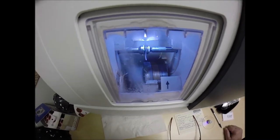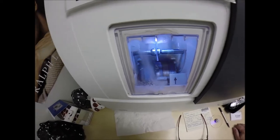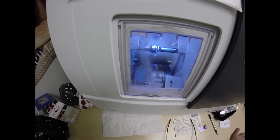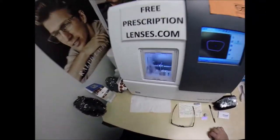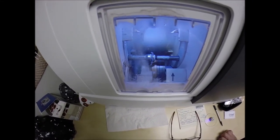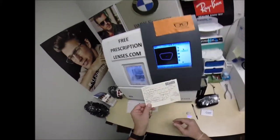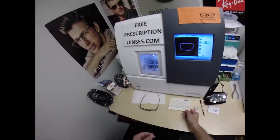Now, you got the Crizal Prevencia, which is Essilor's premium, well, Crizal's, which is owned by Essilor, premium blue-blocking anti-glare that can be applied to the surface. So this blocks the harmful blue light emitted from today's electronic devices such as cell phones, tablets, computer screens. Now Transitions and Transitions Extra Active also block blue light, but not everyone gets Transitions such as Dalis. He only got the Crizal Prevencia, so that's what he's doing to block the blue light.